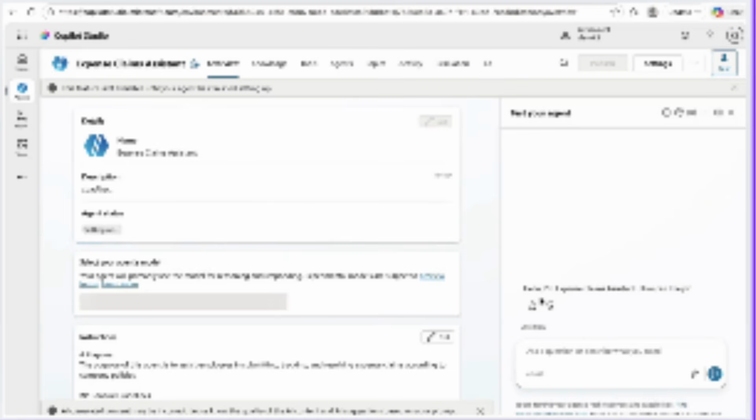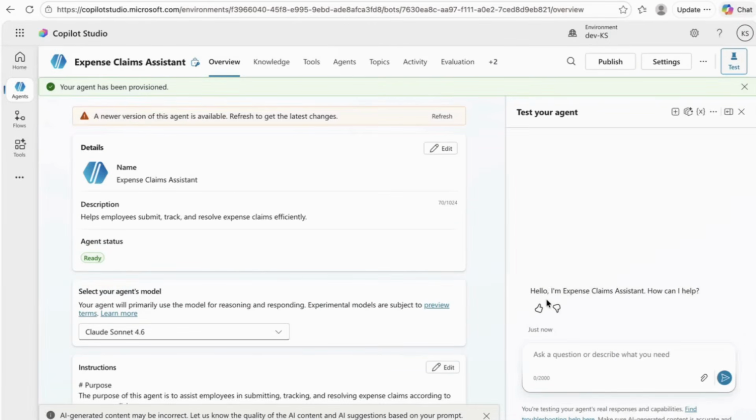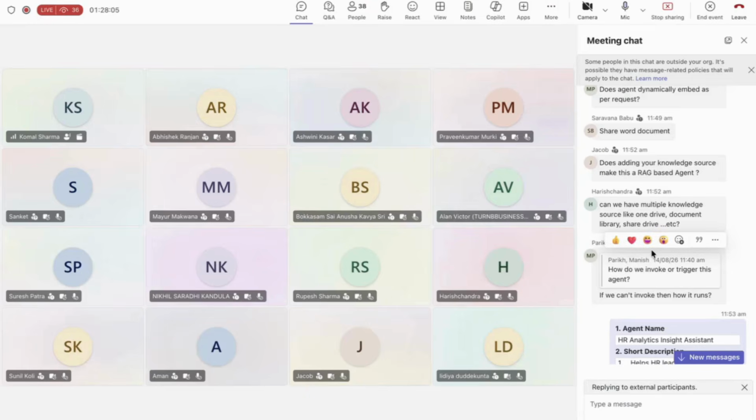Team, by the time my agent is being set up, now you can mention one agent that you want to create, right? Let's say you are from the finance department, you just mention one agent that is going to assist you. Or if you're from HR, just mention. So I'm just looking for ideas that you have for your agent. Team, I'm looking for your response.